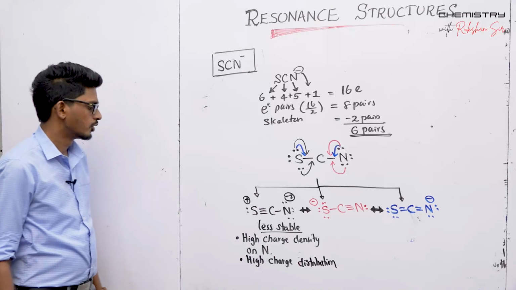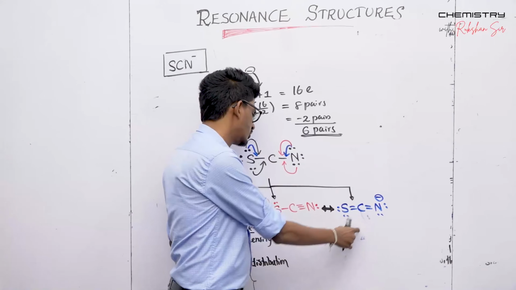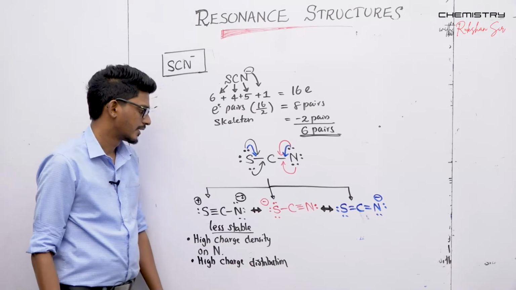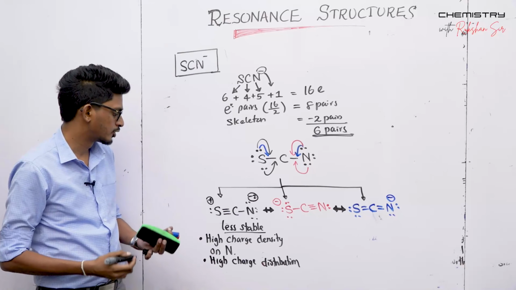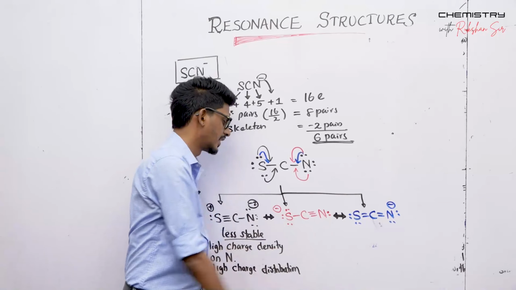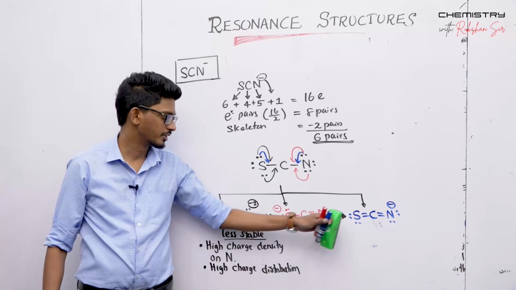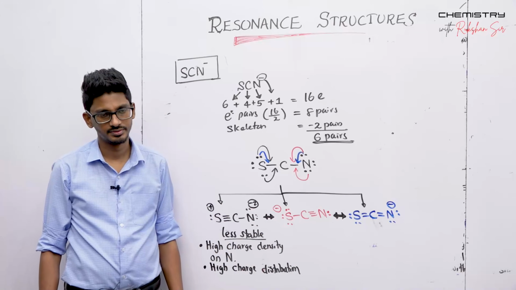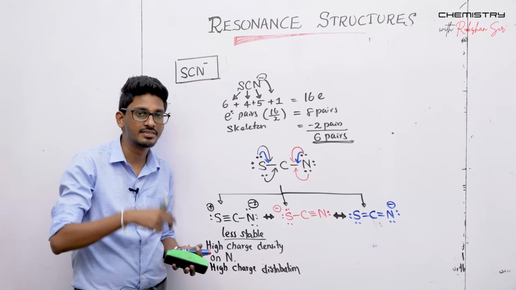Right? So that structure is less stable. Less concerned about these two. The next reason: reasons to become less stable are also not applicable with these two structures. High charge dispersion situation, no. High charge density situation, those two situations are not there with these two structures. Let's consider the next reason.